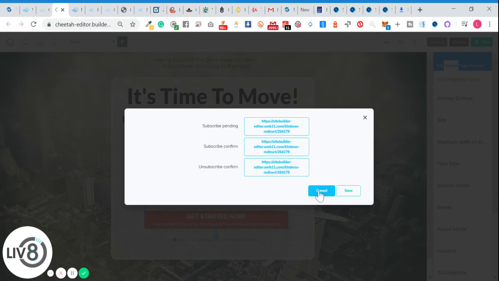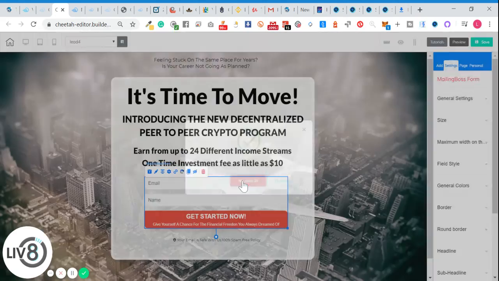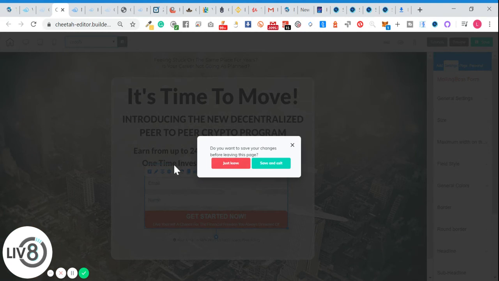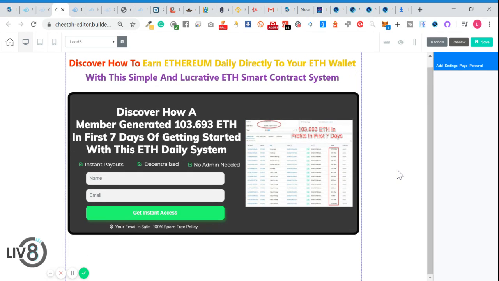So you set up your lists and send them to the right page, click save, and that will save it for you. Then you click up here to the arrow. You can go down to lead page 5, which I'm not sure if it's done. It may be done. We were moving kind of fast. Let's see. Oh, yeah. So we did the same one as our lead page 1.